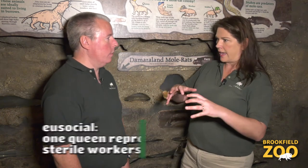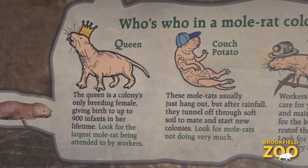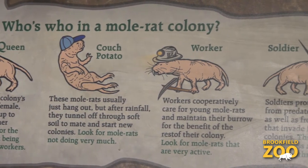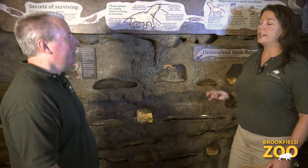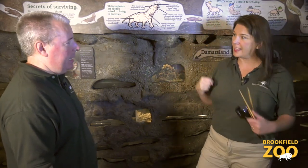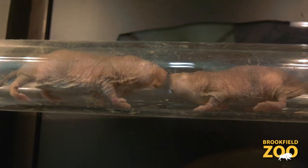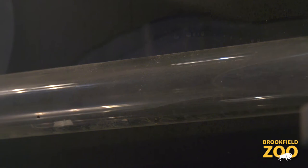When you think of colonies you think of like bees and ants, and they're eusocial. They have their own sort of stratification in terms of the jobs that they do. There's a queen, there are workers — they're the ones who dig — and there are those who defend the colony. And then there's a queen who rules over everything. Now I heard she's not born into it. I heard this is some sort of Sarah Connor thing where you have to overpower the others. Yeah, whenever a queen dies, several of the biggest females fight for the right to be the next queen. Queen of the mountain kind of thing. Exactly.